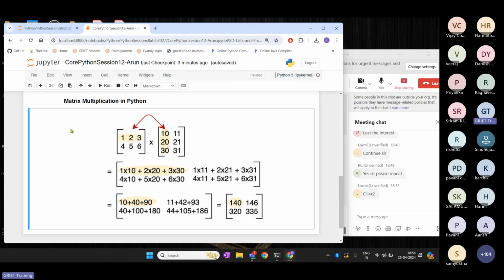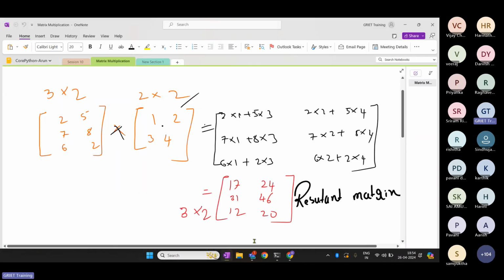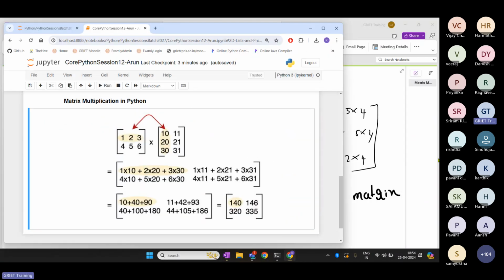How does matrix multiplication work? That is the fundamental, right? How the matrix multiplication works. Okay. So first, let me say this, I have another example, I'll show you. Every row of the first matrix is multiplied by every column of the second matrix, right? So that will constitute your first index value.